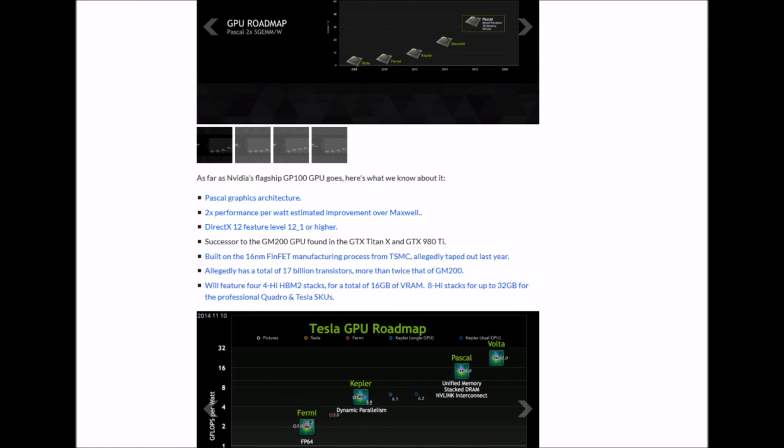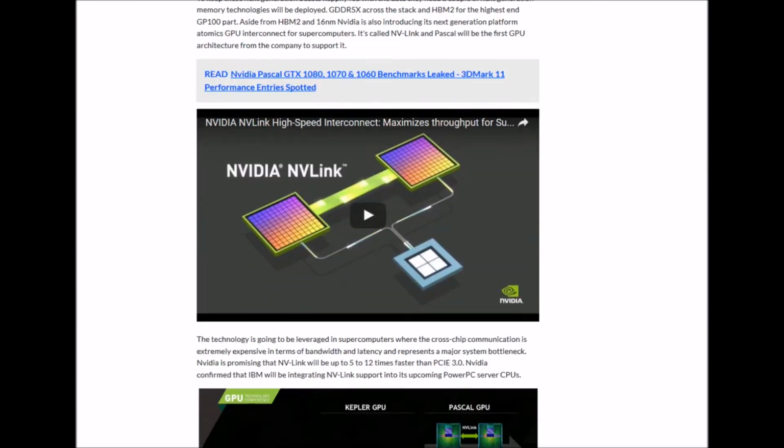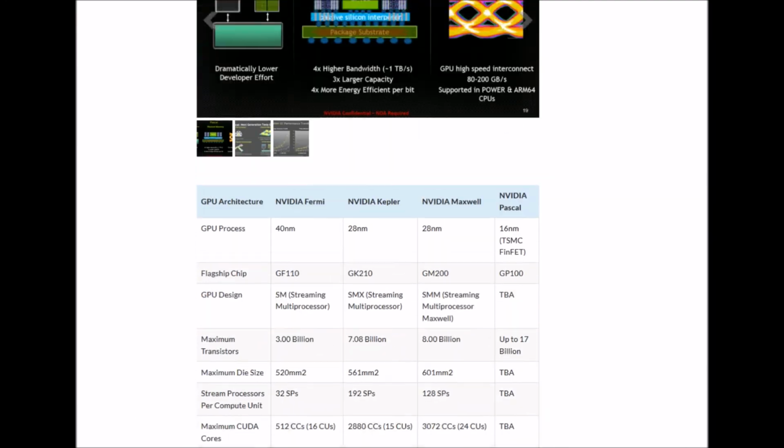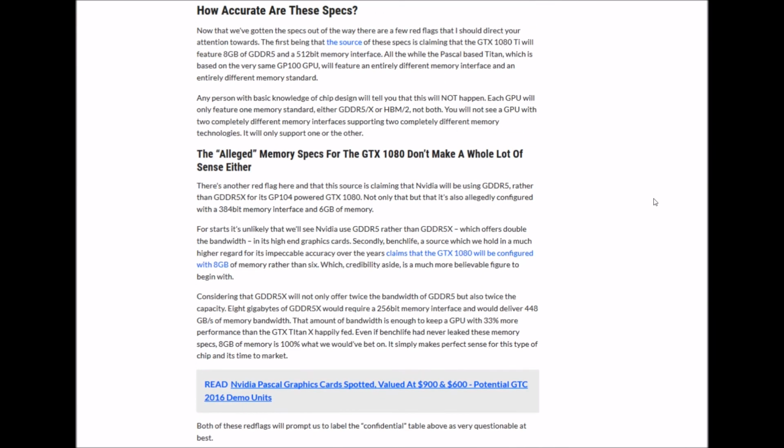The improvement is all here, and I'm actually looking forward to this. It's going to be unbelievable cards. They will cost a lot more, but they're going to be worth it, you know what I mean? That's the end of the day.